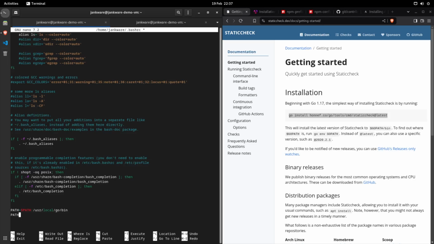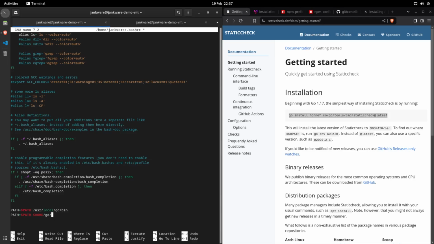So we're going to add that Go bin path, and to do that, we just say PATH equals the current path, and then we do $HOME. It's just $HOME. You need to put $HOME, you can't put a tilde. It needs to be $HOME, otherwise it doesn't work.